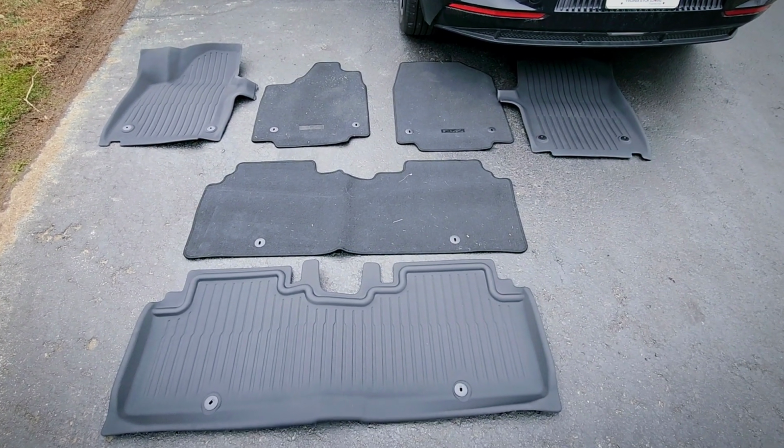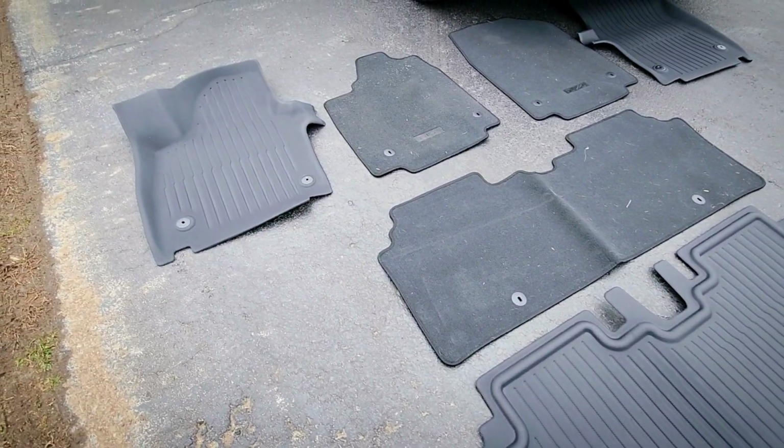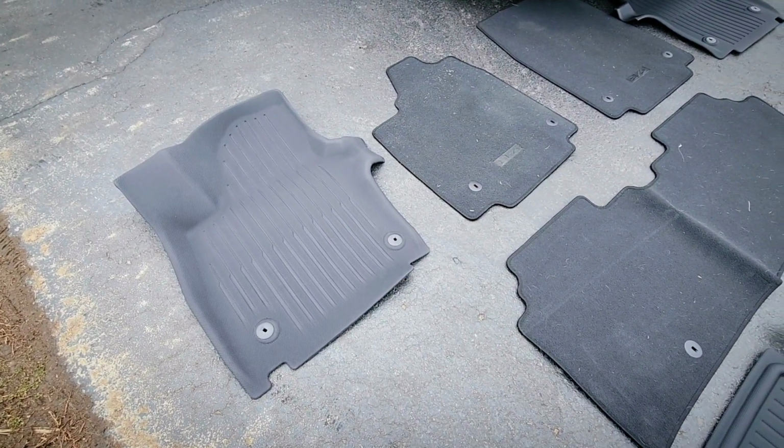Alright, these do look nice. They certainly cover much better than the factory carpeted floor mats and have ridges which are nice for spills.